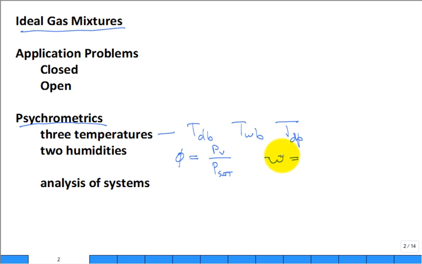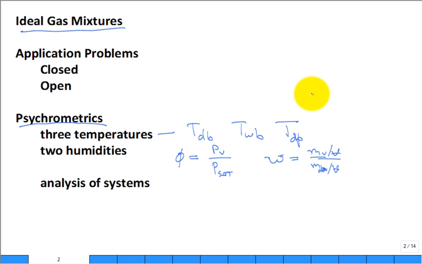And then the other humidity, which was omega, a Greek omega, what was that humidity? Absolute humidity, which was a ratio of the mass of vapor in the mixture to the mass of air. Usually we think of it as mass per unit volume, but it's just kilogram per kilogram. Kilogram of vapor per kilogram of dry air. So I should have put a D on that, to emphasize dry air, because sometimes you get confused. Kilogram of vapor per kilogram of the mixture? Nope, kilogram of vapor per kilogram of only the dry air.